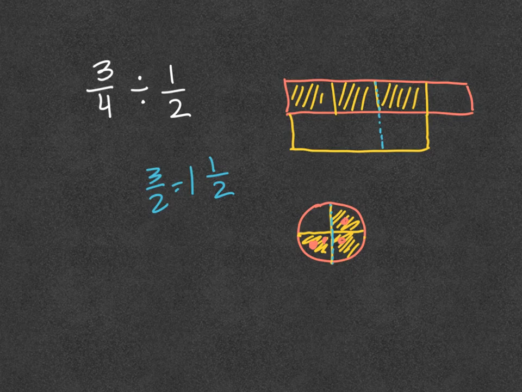Same here, how many halves of pizza are still there? 1 full, and then half of a half. So you end up with an answer of 1.5. I'm going to give you a peek at lesson 2.7 though. This lesson just wants you to see what's happening and what's going on. Little difficult for our brains to wrap around. Be patient with it though, it'll be okay. And then as we lead into lesson 2.7, it's going to teach us the steps for dividing that.